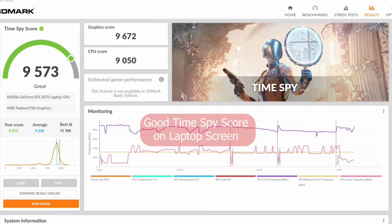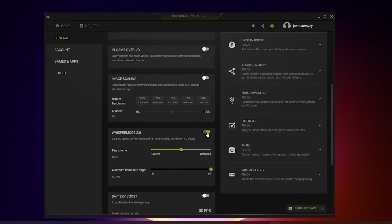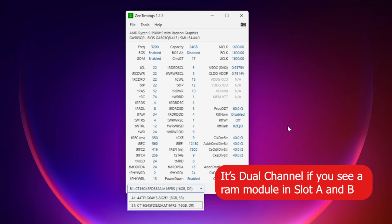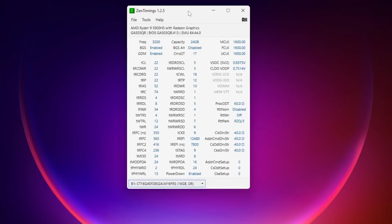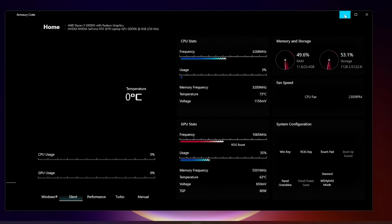Low Time Spy score is another one I see a lot. Again, make sure that whisper mode is not enabled. Check and see if you have dual channel RAM. Sometimes some gaming laptops are shipped with only one stick of RAM. So if you have one stick of RAM and it's running in single channel, that is definitely going to affect your Time Spy score. There's programs out there that let you check that, or you can just open up the laptop and see for yourself. Some people have seen performance improvements too from uninstalling AMD Radeon completely and just using the driver provided by Asus.